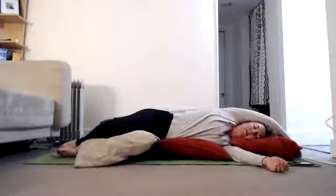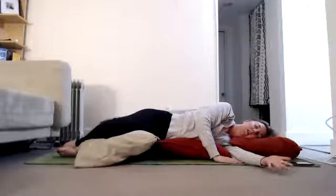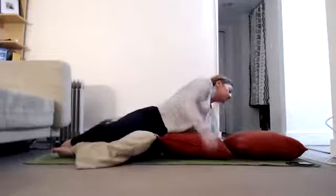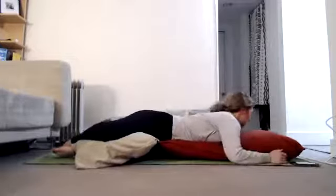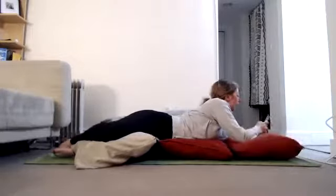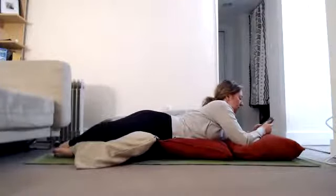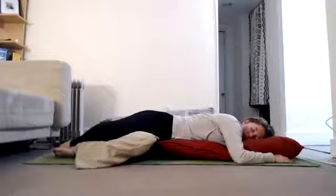Option to stay here if this is speaking to you, or you just need a little bit more rest, or you can take this into a twist. So if your right arm is overhead, you're going to circle that arm down with your right hand outside of right shoulder. If your left arm is underneath you, you're going to unthread that needle, taking left hand outside of left pillow, and then you're going to slowly tilt your chest and abdomen down towards your mat. And again, if you'd like, you can look to the left with right ear on the pillow. If that is not accessible for you, as it is not for me, you're welcome to have your forehead down or look to the right with left ear on the pillow.